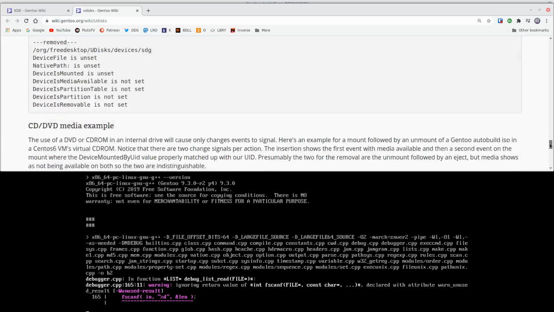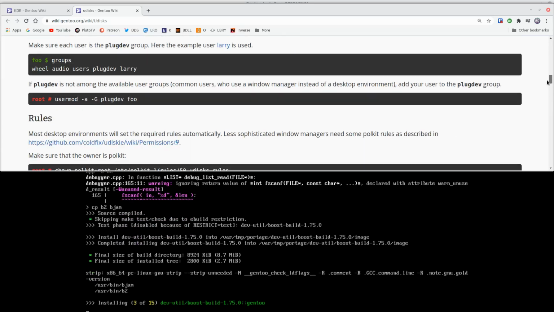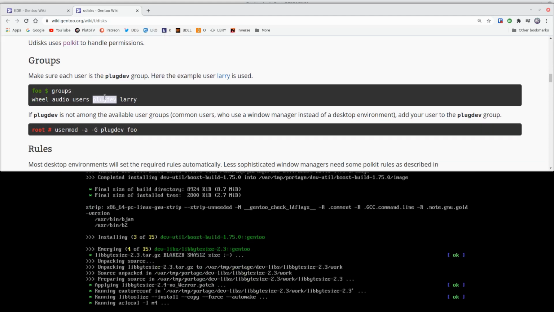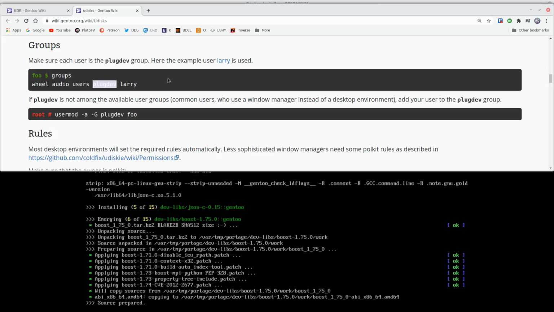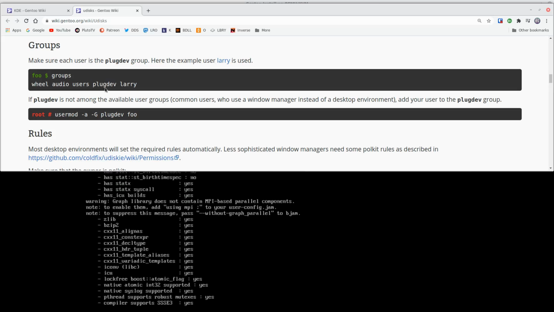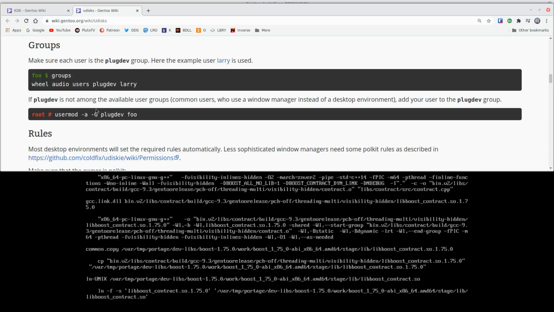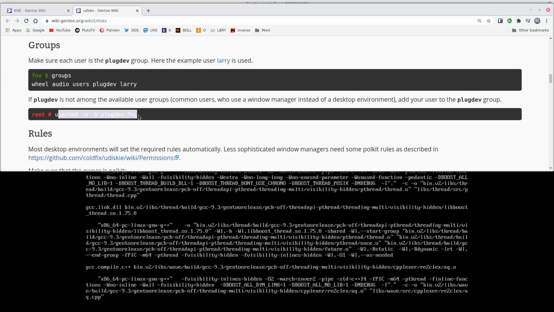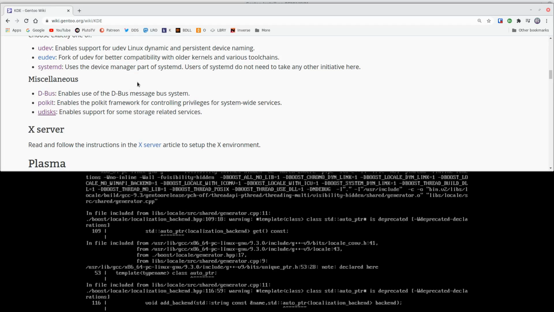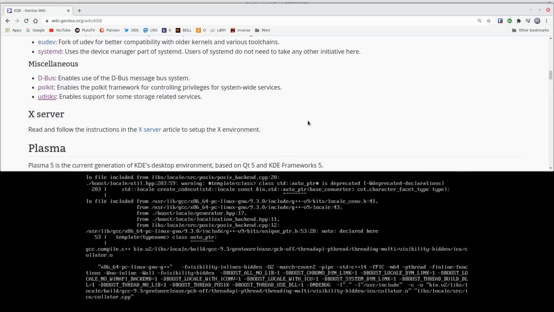So nothing about services, but you might want to look up here. Where did I see it? Right here. plugdev. Make sure your user is in plugdev. I believe this allows you to access USB devices when you plug them in, external drives. I'm not going to do that part, but you can just run this command here and add your user to plugdev, foo being the username. So other than that, I'm just going to wait until this is done, and then we're going to carry on with installing the X server.